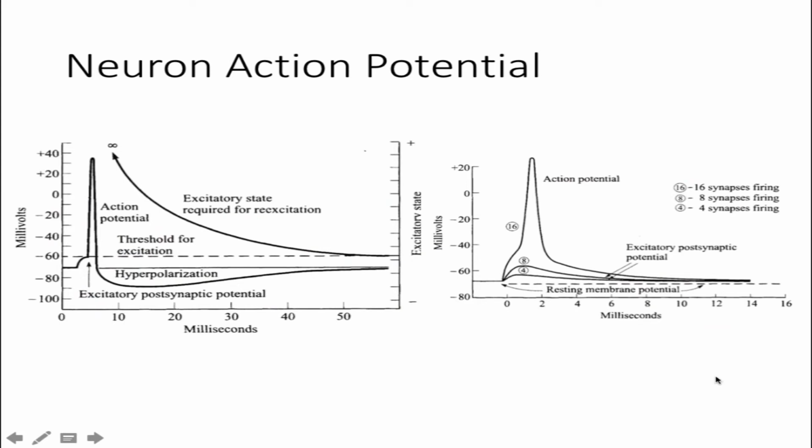Now, there is one point that we have to always keep in mind: in the beginning, a particular neuron will always be at its resting potential level. Wherever this resting potential is, it will be at that level in the beginning. In this case, it is showing this resting potential level. Usually it is around minus 60 millivolts. So that is the resting potential.